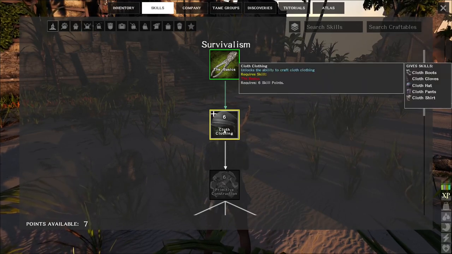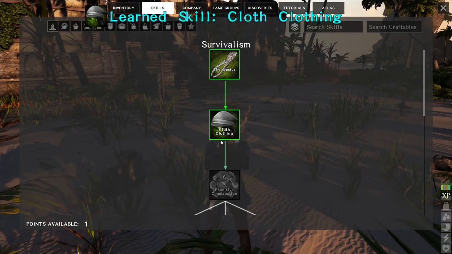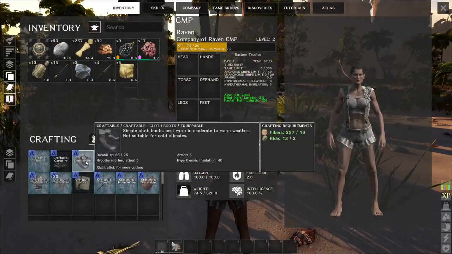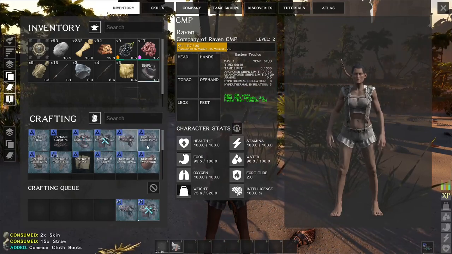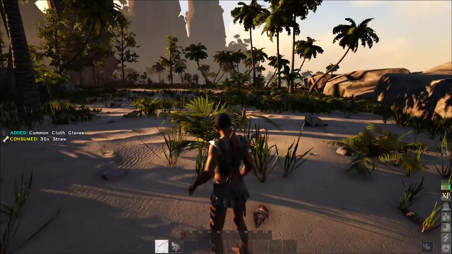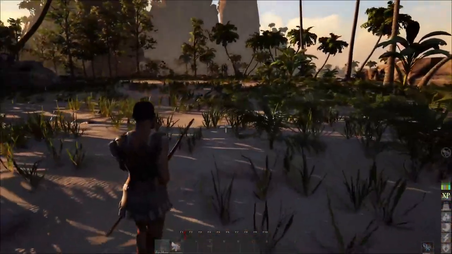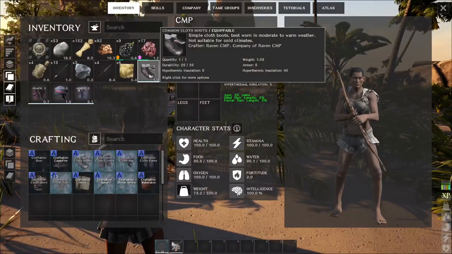We have to go through this first, so we might as well open that and at least get some clothes on. It's always a good thing. So, a pair of boots. Some gloves. A hat. Some pants. And then I need some more hide. But there's lots of pigs over here. Put this stuff on.